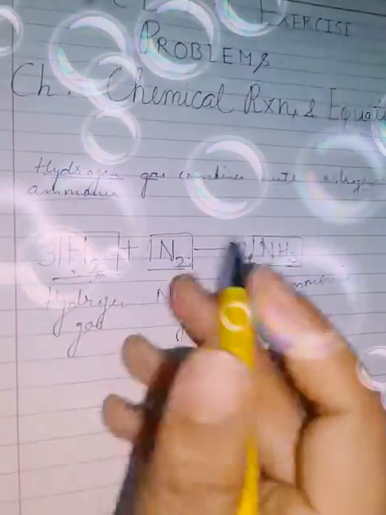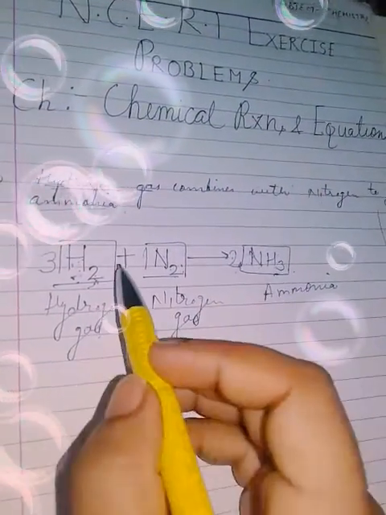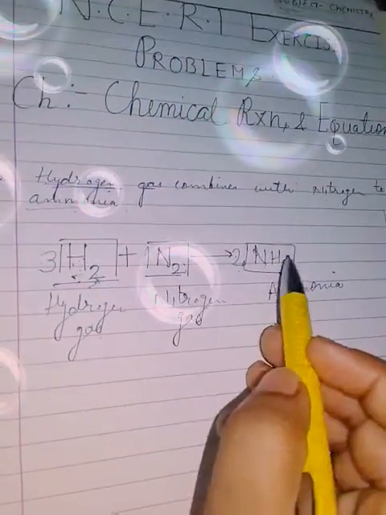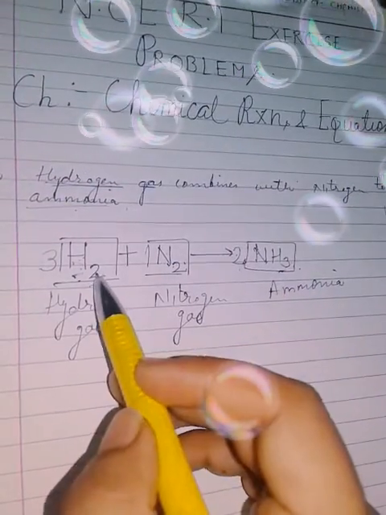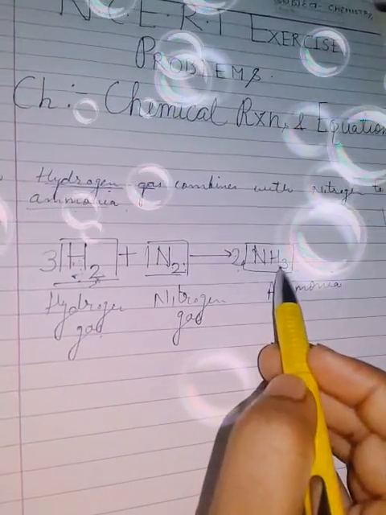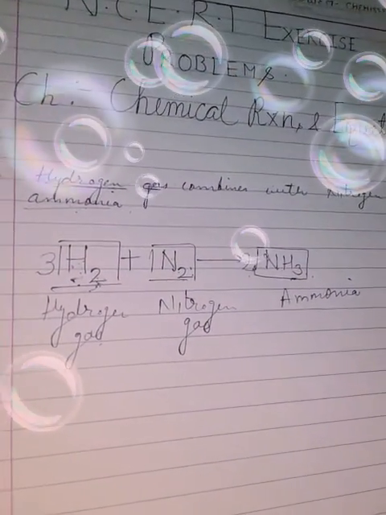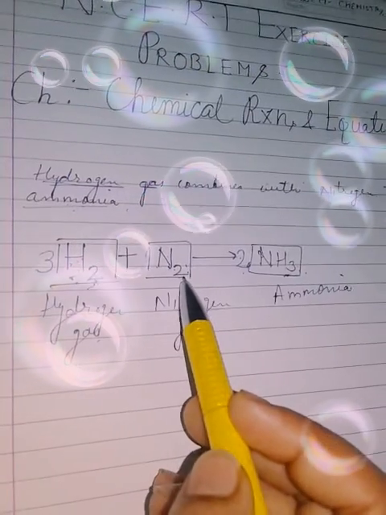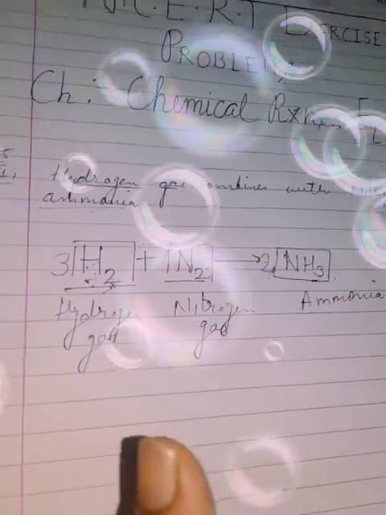Let us again recapitulate. Hydrogen 2 were there, 3 were there. Since there was no common factor in this, I cross multiplied. 3 I wrote over here, 3 times 2 is 6. 3 was there, cross multiplied with 2, 2 times 3 is 6. So now hydrogen is balanced. Now let us switch to nitrogen. How many atoms are there? 2. So nitrogen here is 2. So now the equation is balanced. This is the first question.